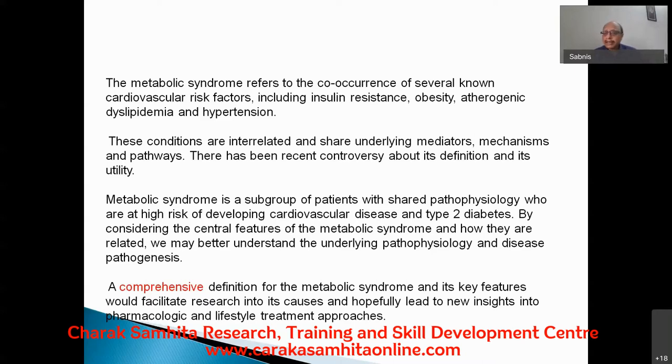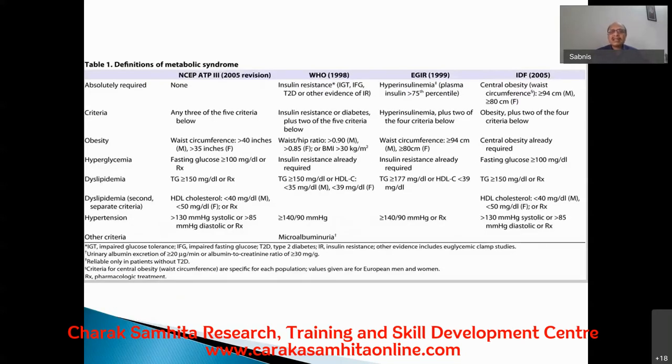When we talk about metabolic disorders, there are certain criteria, that is, hip waist ratio. Everybody knows the criteria. Hip waist ratio should be this and that. Hyperglycemic status should be there. Blood pressure should not go above certain levels. HDL cholesterol, LDL cholesterol, total cholesterol, triglycerides. We talk about only these things, and basically what we see is lipids and the lipid profile. But when we go through Ayurveda, we will understand that the lipid profile has a very, very limited scope to treat metabolic disorders.